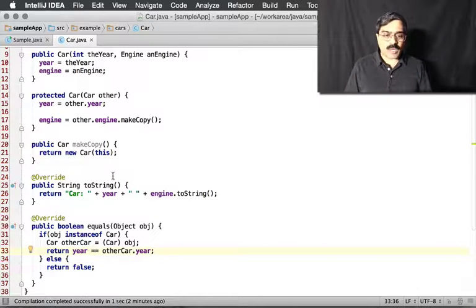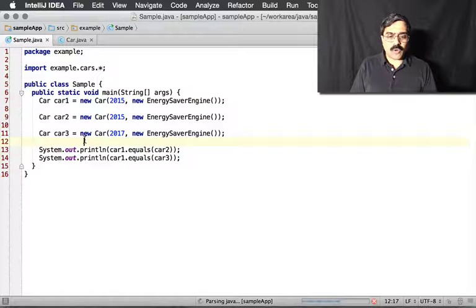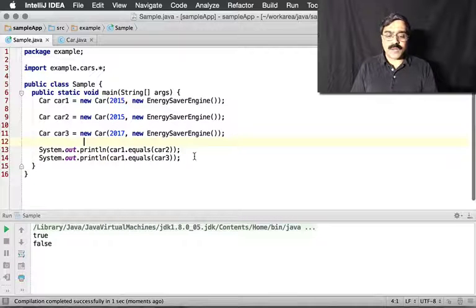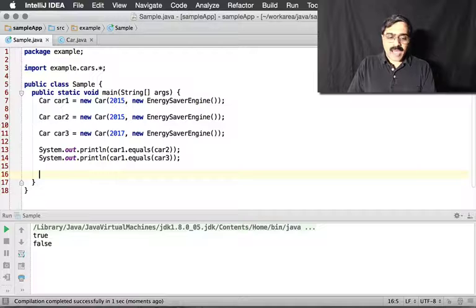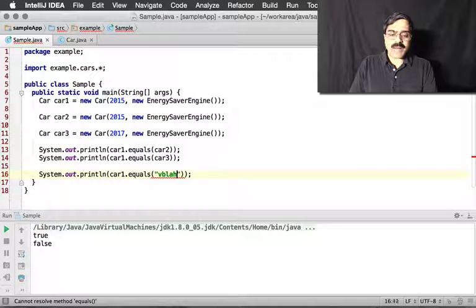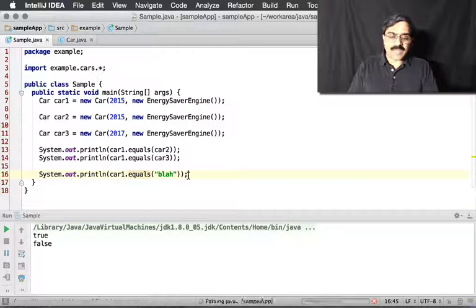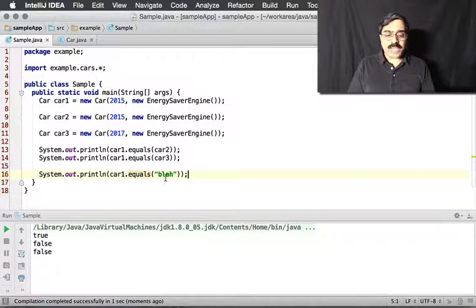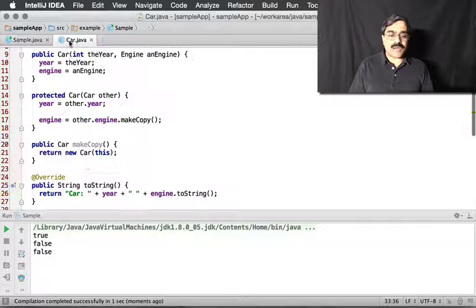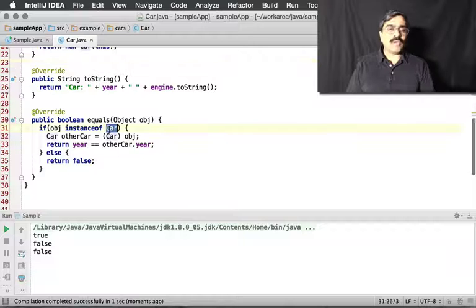So we can all define whatever based on our abstraction. Now when I run this code, you can see it says true and false, but on the other hand, if I say output car1 equals blah, so in this case I provide a string, and notice in this case it nicely tells us false, because blah is not an object of car. So when it comes to the comparison, instanceof says no, you're not.